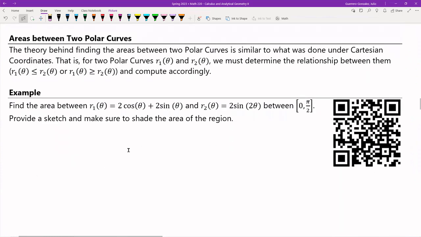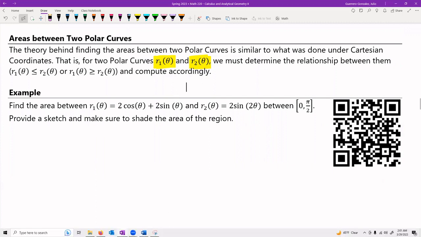area between two polar curves. So this ended up working just like what we did when we were in rectangular coordinates, when we had just X's and Y's, right? For two polar curves, the same idea still applies that there's got to be one where the radius is bigger than the other. Depending on which one is bigger, that one's the one that goes first. You subtract the smaller radius, and you get your answer. Cool?